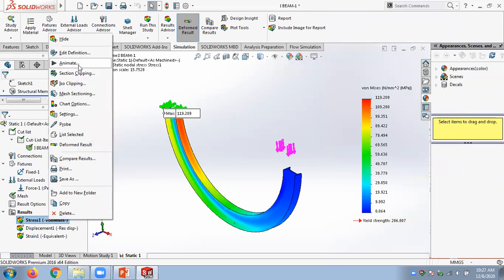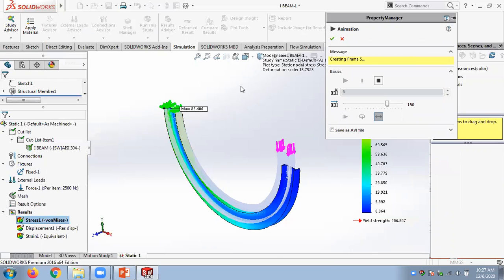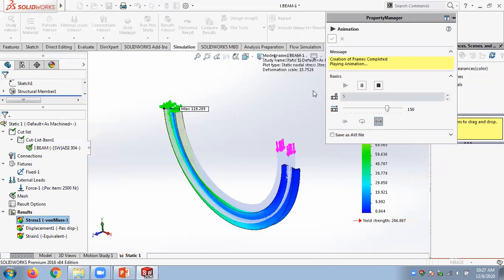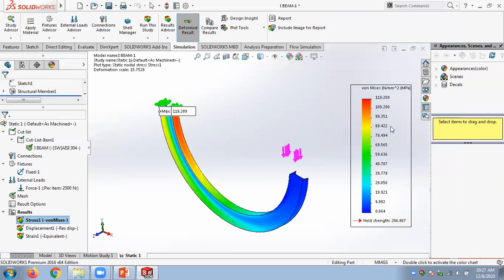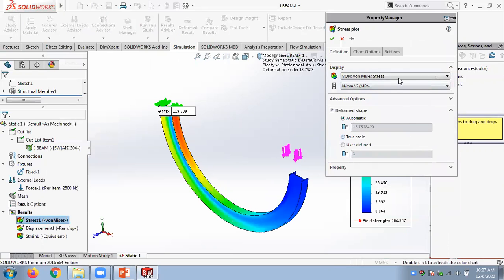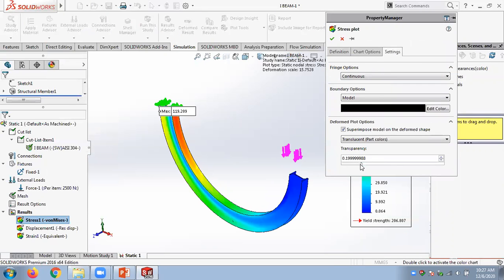So I will animate this. You can see how the original shape is now shown. When you animate this, you can see that. I will go to edit definition, go to settings here. Say the superimpose value may be around this much, 30%. Now you can see the original shape here.